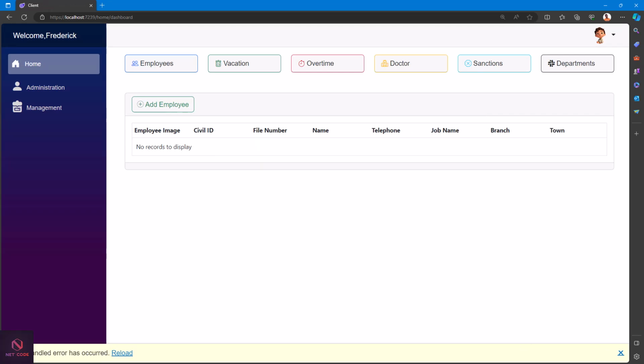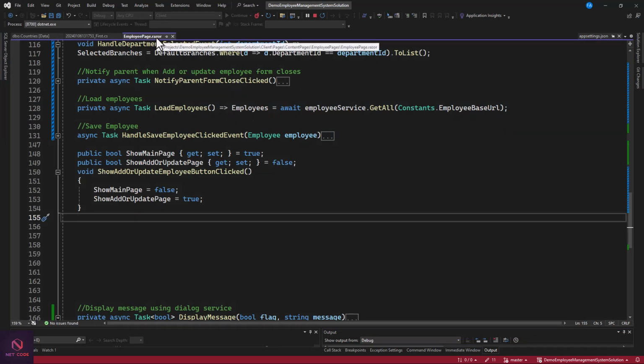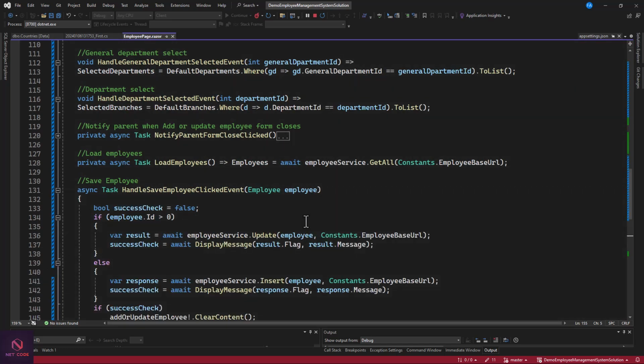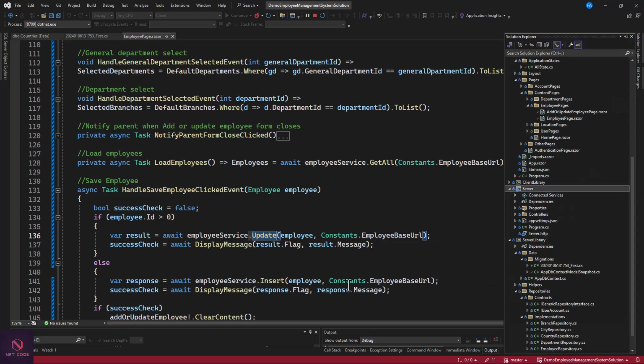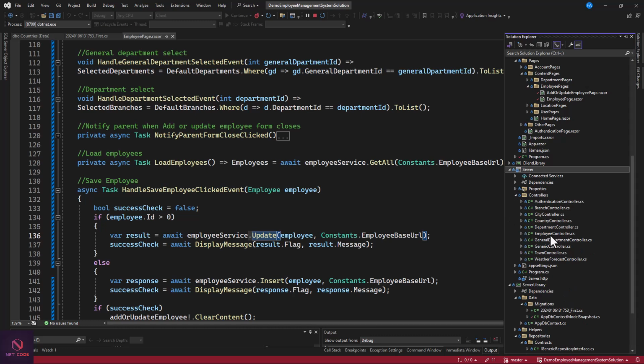Let's check from the source code in here where we have the employee.razor. Now that is where we handle the employee save. It is coming with this employee, and now we have this. It's calling this API, right? So this is an API that we have created passing this employee, and now the employee base URI. So let's see, we have it as API/employee. And when we check from the server too, let's have a look if we have the controller also created. So from the server, this is a controller, and now do we have employees controller?